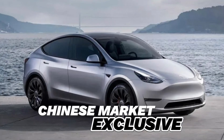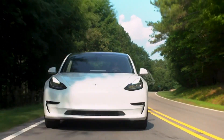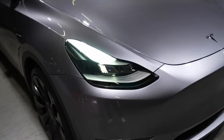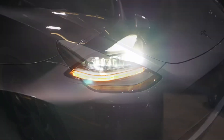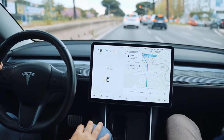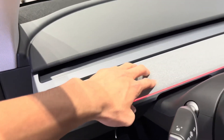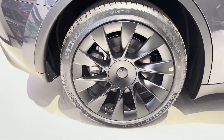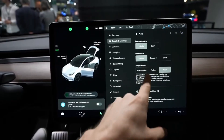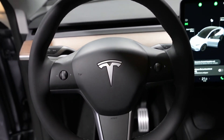In an unexpected turn of events, Tesla recently unveiled a Chinese market exclusive version of the Model Y. Despite earlier speculation, this release is not the much-anticipated Juniper, but comes with its own surprises. Equipped with HW4, this version introduces unique features like RGB ambient lights, a textile material for the dashboard trim, and stylish 19-inch Gemini wheels. However, the true star of the show is still reserved for the upcoming Model Y Juniper, featuring the groundbreaking HW5 and advancements in both interior and exterior design.